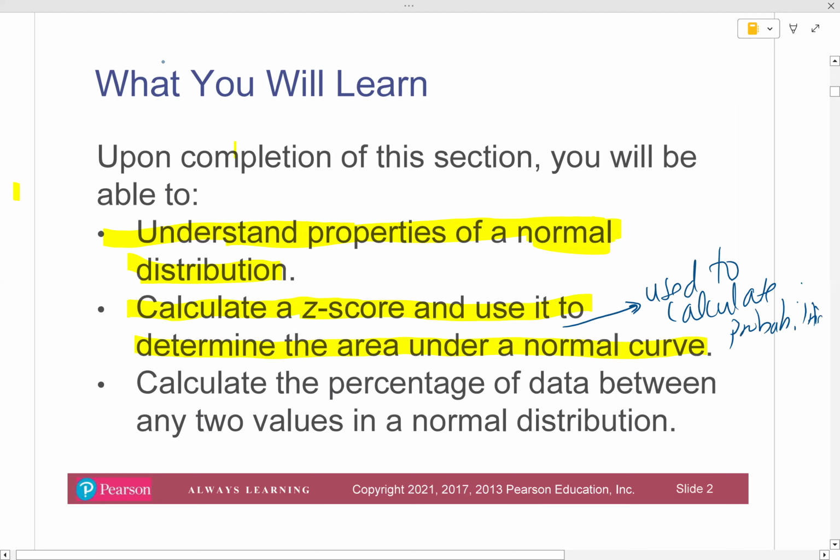Probabilities. Just imagine if you had a big set of data values, let's say I was interested in what's the average height of a man in the United States. I'd probably ask a bunch of men, how tall are you? And they'd tell me their heights. And then I'd get this distribution. I'd probably calculate the mean, the average. And then the standard deviation, like we saw in the previous section, which measures how far from the mean, or how far from the average, most data values are. It's kind of like an average of the average: the average distance that each data value is from the mean.